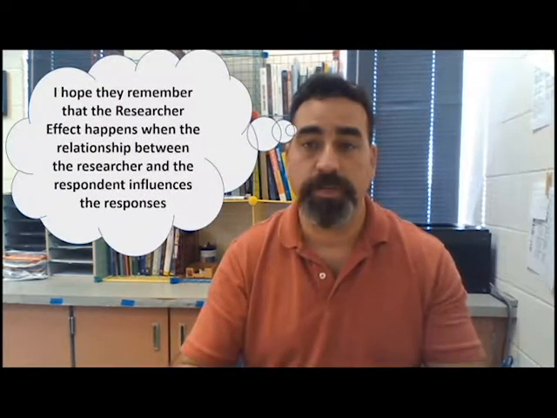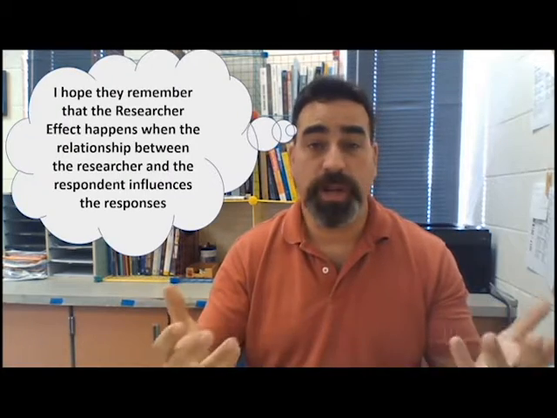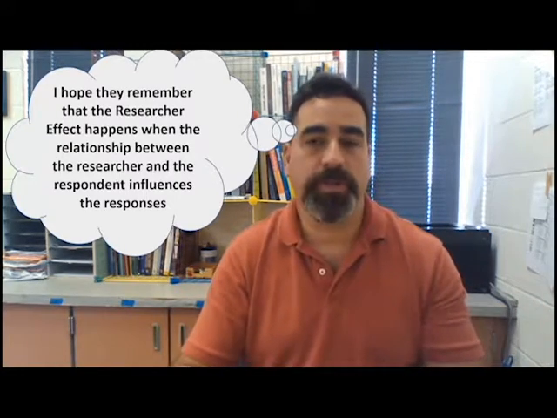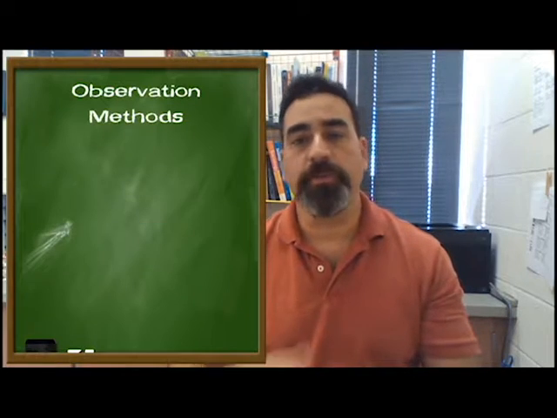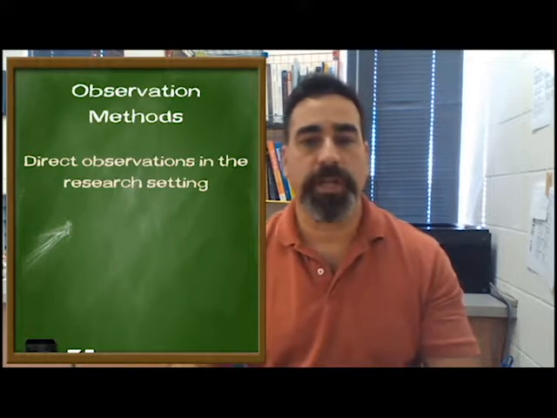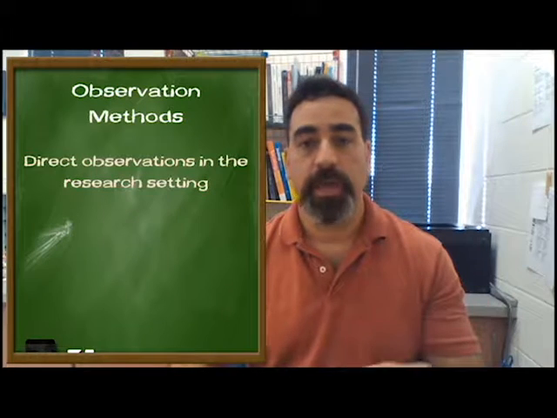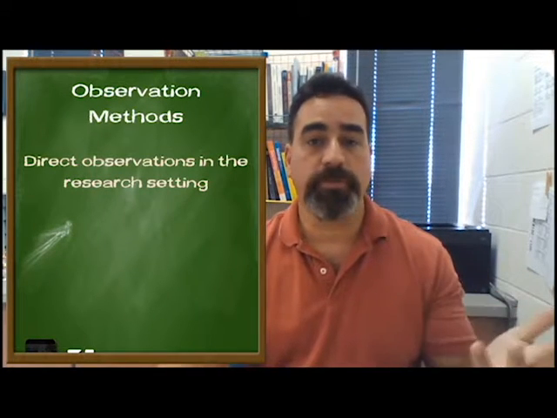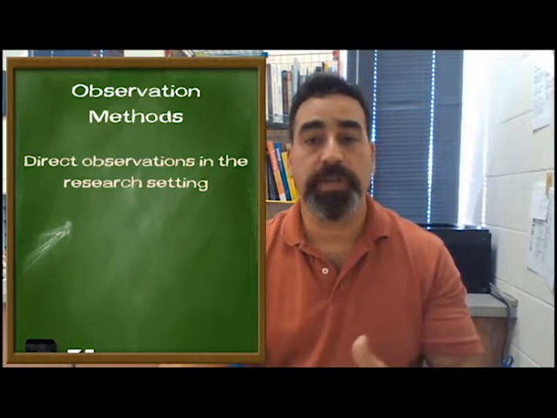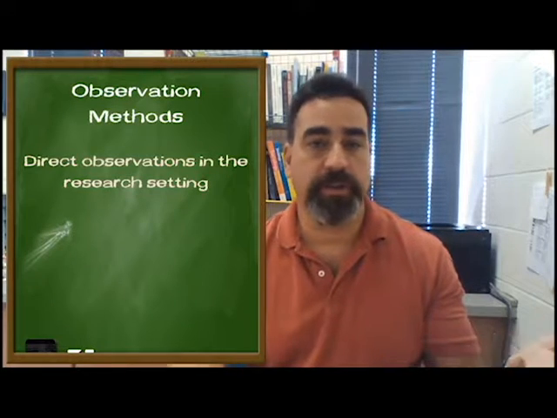And as with structured interviews, the researcher effect is especially at play with unstructured interviews. In a group setting, group dynamics also impact the stories that are told. The next major method of qualitative research is observation, in which the researcher goes into a research setting and observes the interactions. Again, the researcher is looking for patterns from which he can understand the lived experience and how people attach meanings to their lives.